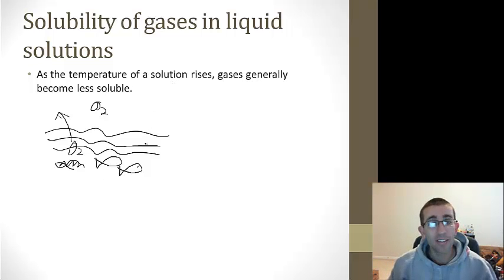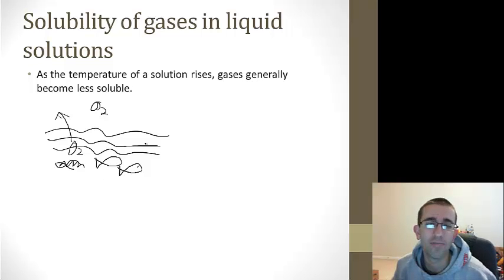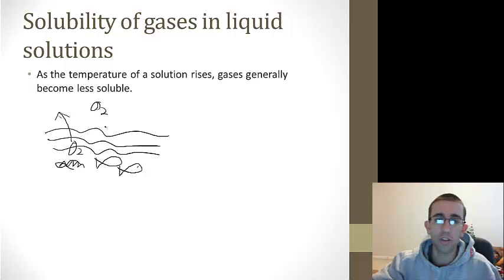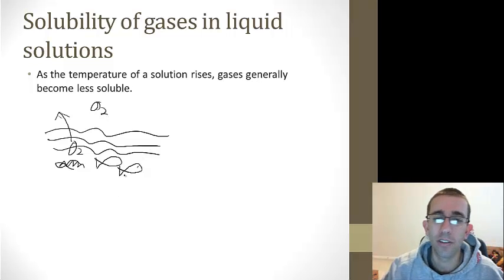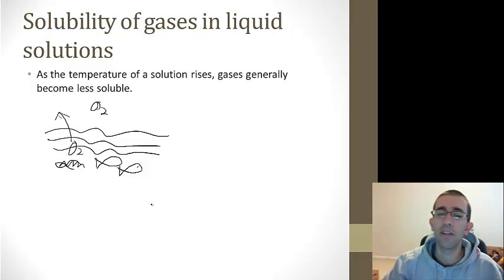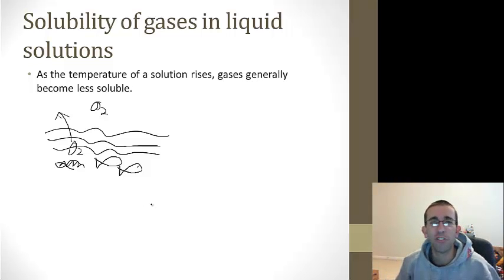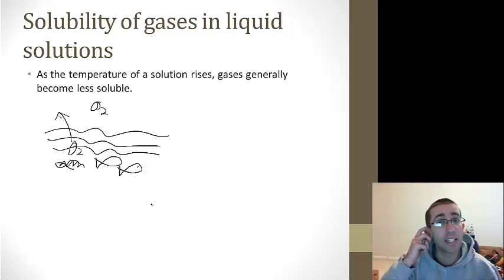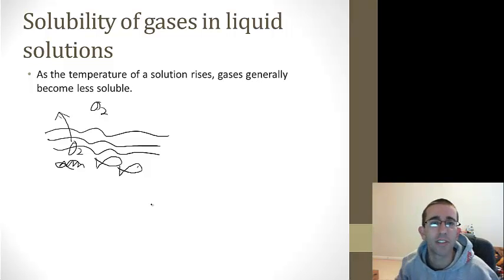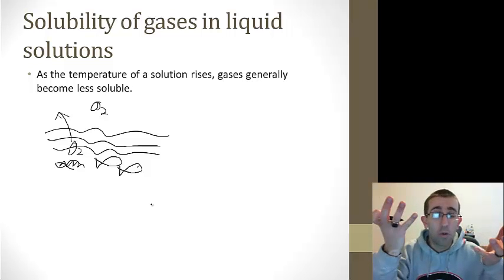And so this is a realistic application of this, and why it's important is to look at temperature levels in water, especially if your job's a fisherman or something like that, and all the fish are dying because of no oxygen. You've got problems, and you got to figure out what's causing the rapid rise in the temperature of the water. Alright, so as temperature goes up, the solubility of gases goes down, it decreases. Remember, it's the opposite for solids. As temperature goes up, we can dissolve more solid in it.